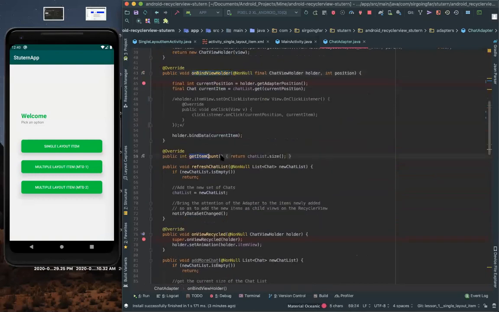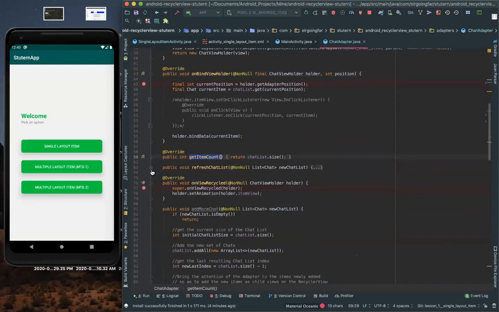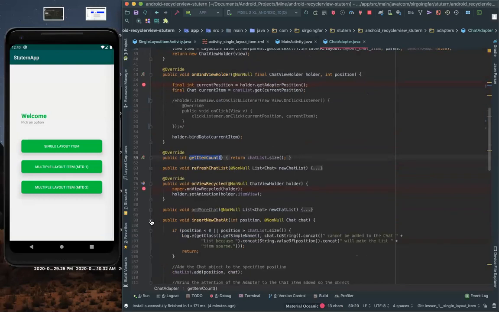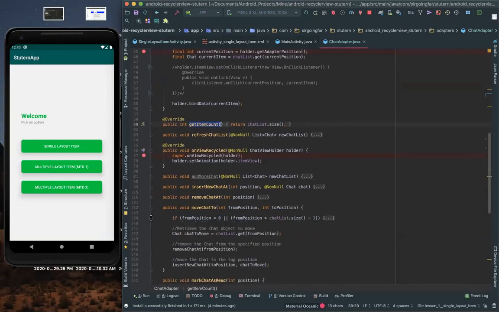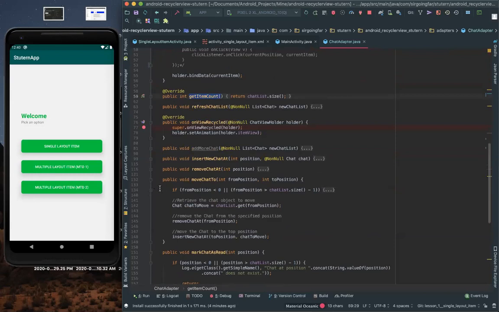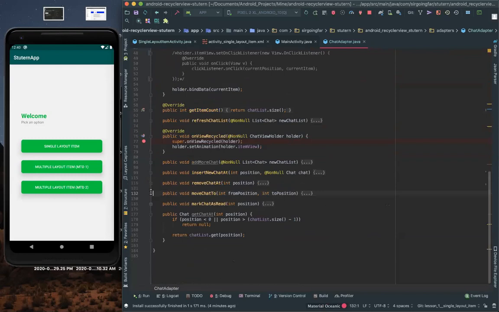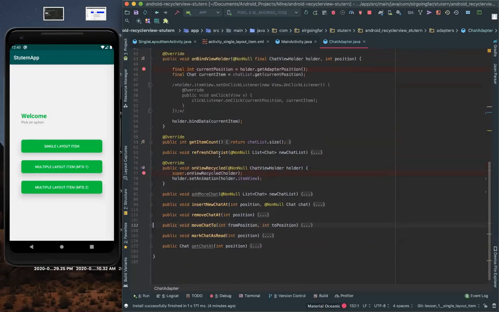And this getItemCount basically tells you the number of items that would be in your recycler view. So let me collapse some functions so that they won't distract us. We will check them later when I'm telling you how you can dynamically change items in your recycler view.